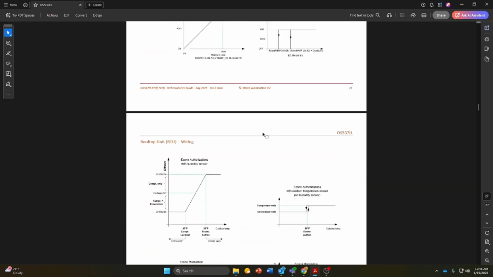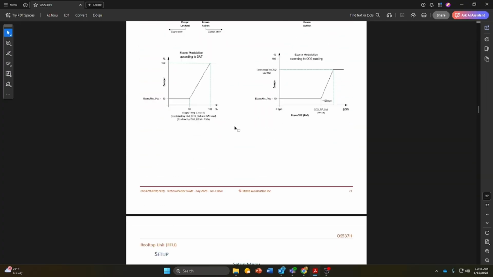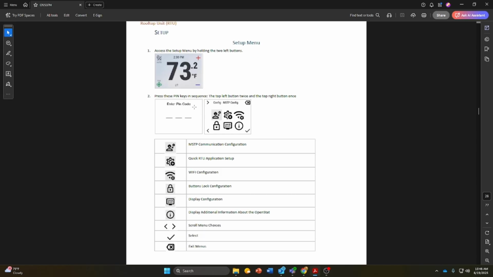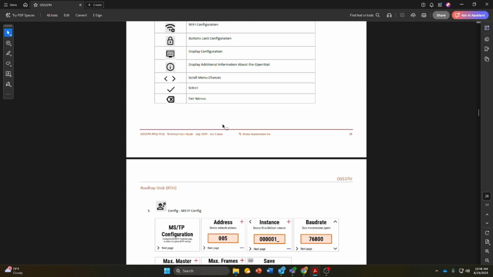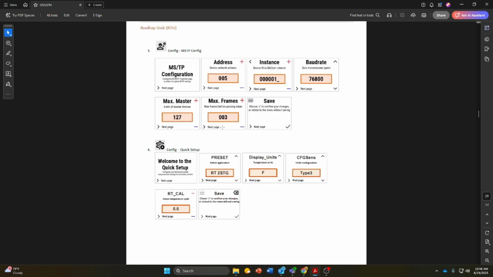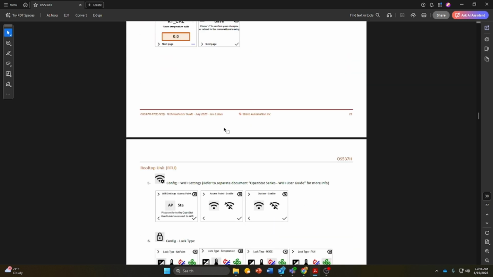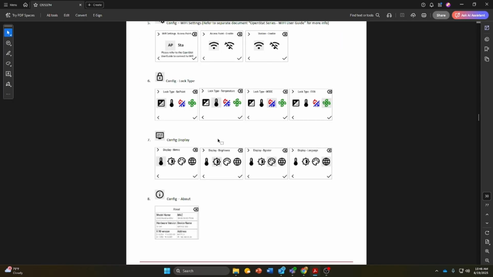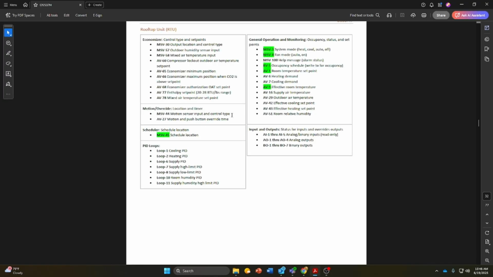You've got modulating and on-off control, economization, as well as more information about all of the different things that I showed you in the live demonstration there for turning the access point mode on and off, all the different information.